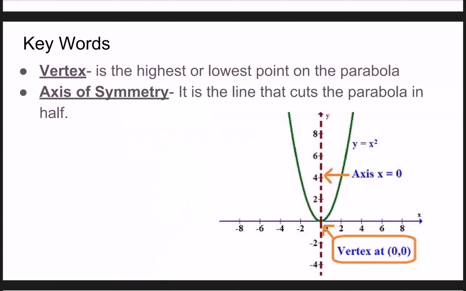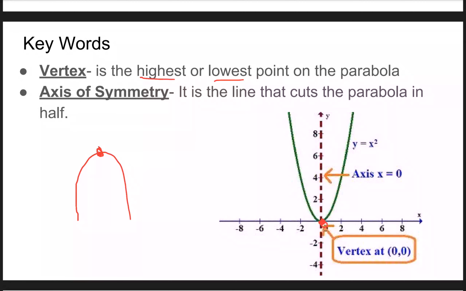And because it makes this U shape, there are a couple of interesting things that you can find. The most interesting point of the U shape is the bottom of the U shape, or, if the U shape is upside down, the top of the U shape. We are going to call that point the vertex. So the vertex is the highest or lowest point of the parabola, or U shape. It's going to be that middle point that's the highest or lowest every single time, and it's going to help us graph this shape, this parabola or U shape, whatever you want to call it.